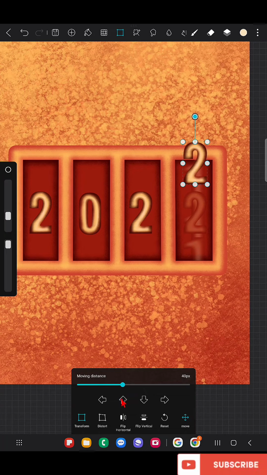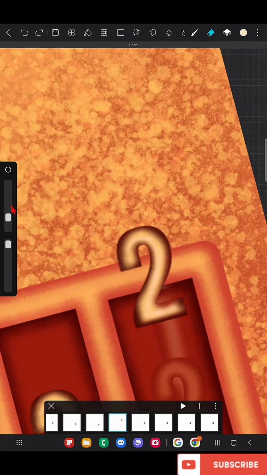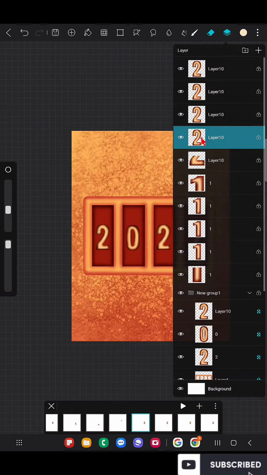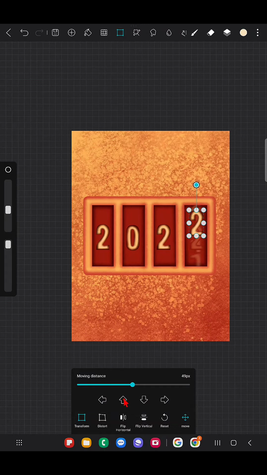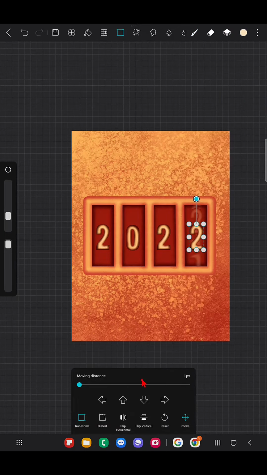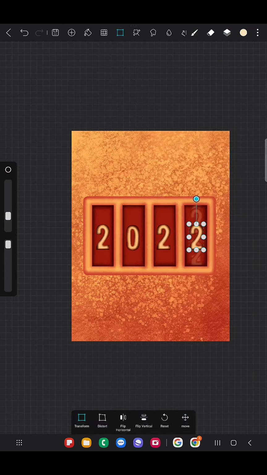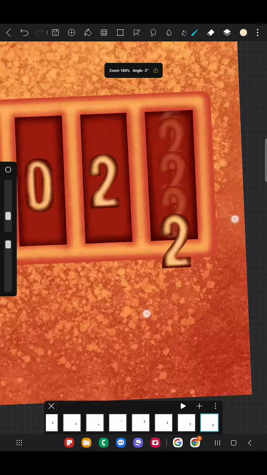Now like this, erase the unwanted details. Then we'll leave it at the top. Then the third is going to be standstill, and the fourth is going to be a little bit at the bottom, and the fifth is going to be hidden, and erase.